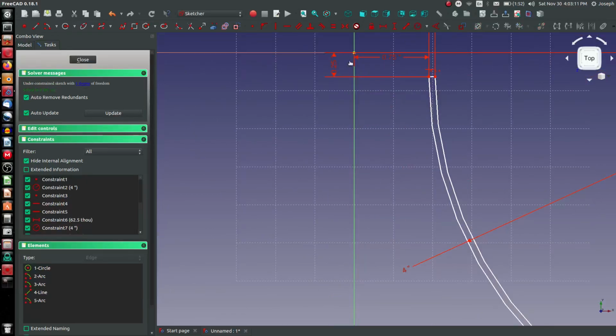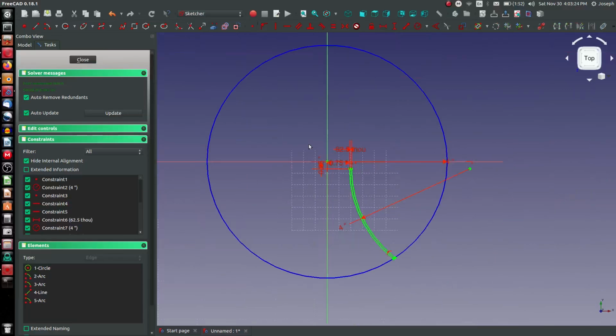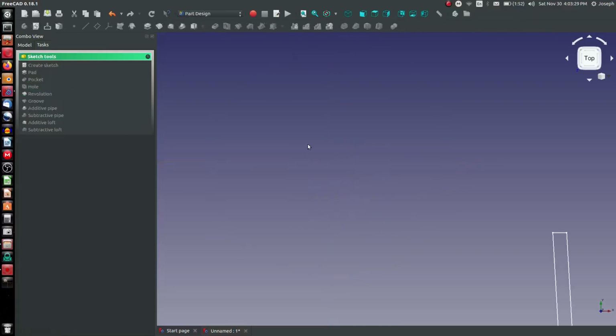But I guess my center point might not have stuck, so let's merge these center points. There. And now we're fully defined. So I can close this sketch and we can move on.